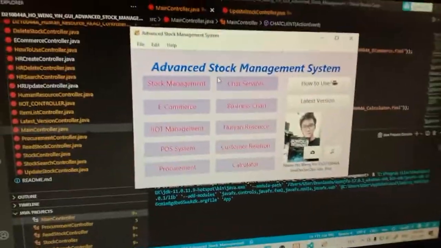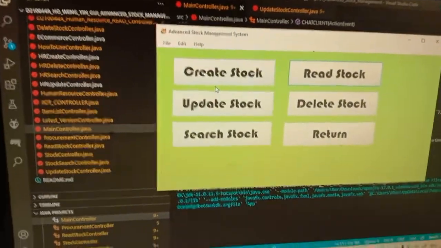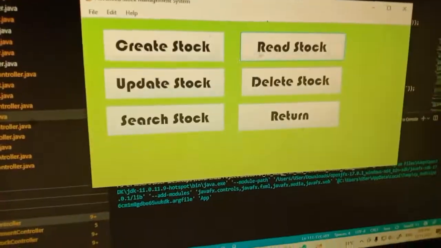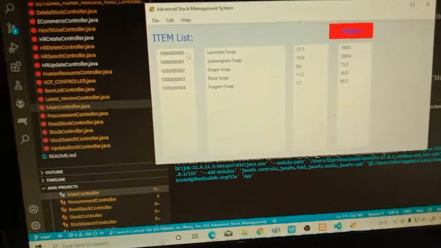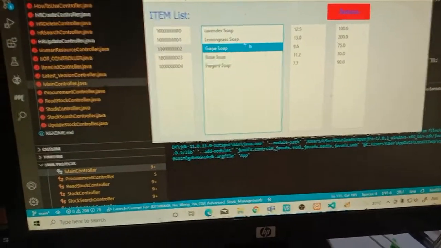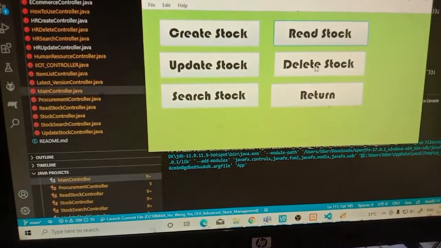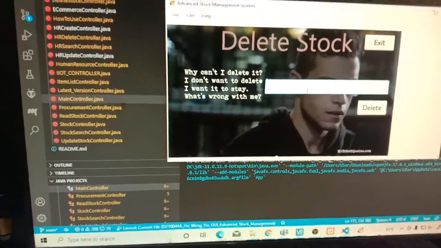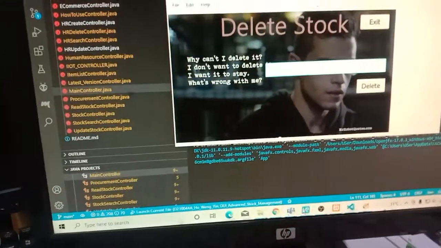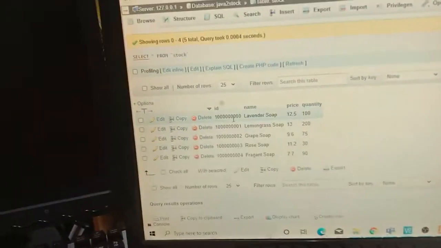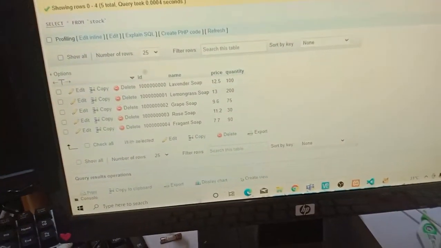So this is our first view, stock management. This one is accessing the Spring API, so you can see how we call it. Read. You can see now we are calling the string. And then we have delete. How do we delete? We delete through the IP ID, because if we want to delete this one, we need to write the IP ID for this one, 100000, and then we can delete it.